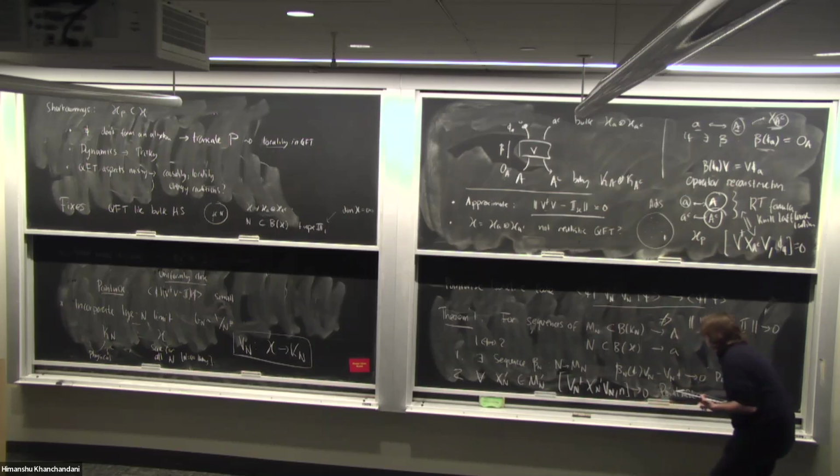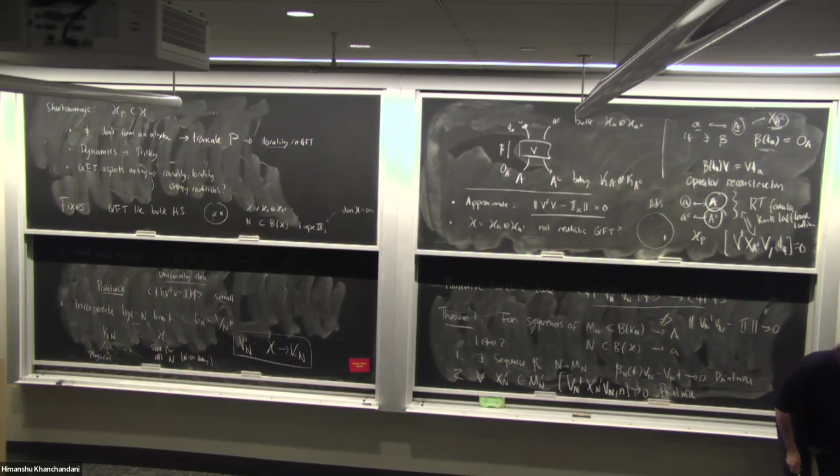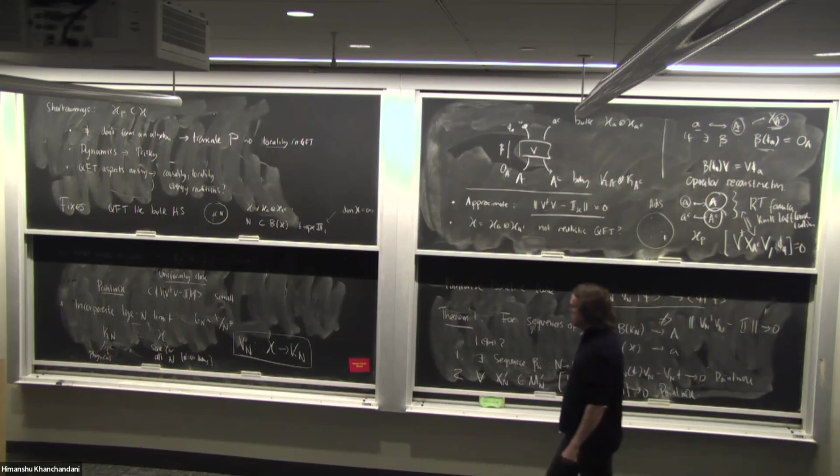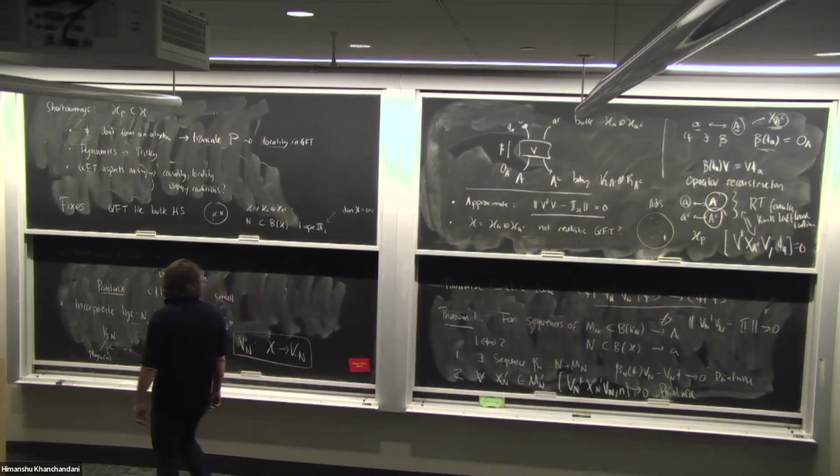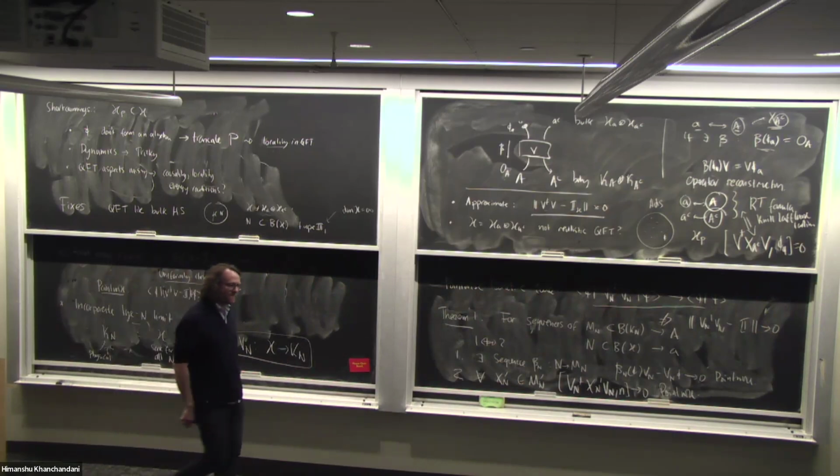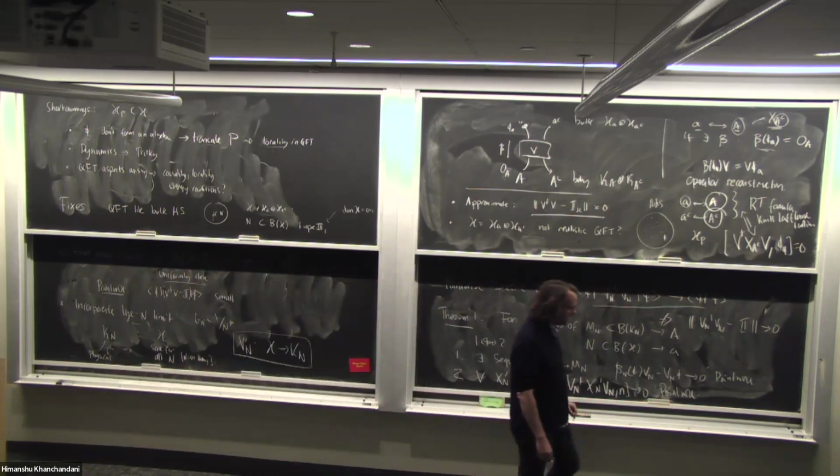Can I ask you something? Maybe I should have asked it before, but we have some operator that takes states in H, but do we even know what the states of quantum gravity are? Do I know what a psi or a phi is, physically speaking? Or let's say I imagine I know quantum gravity exactly by some theory, and I use those states, but we still don't know what that is, right?